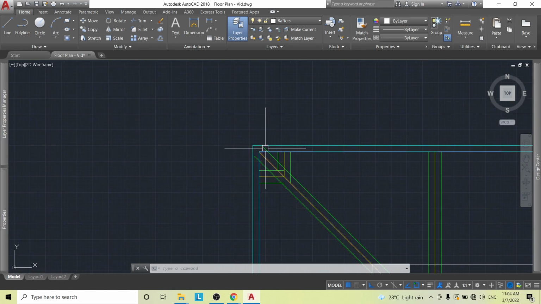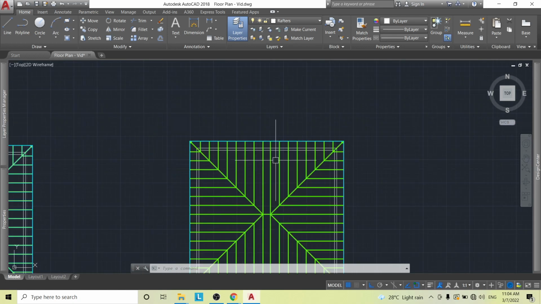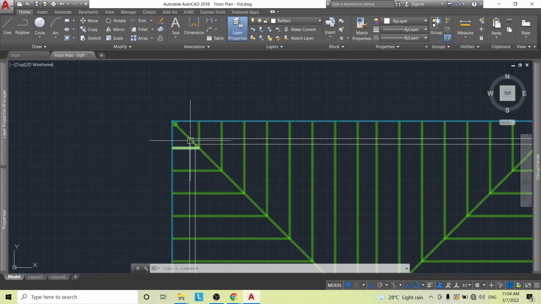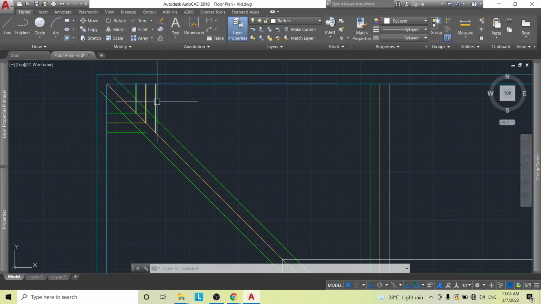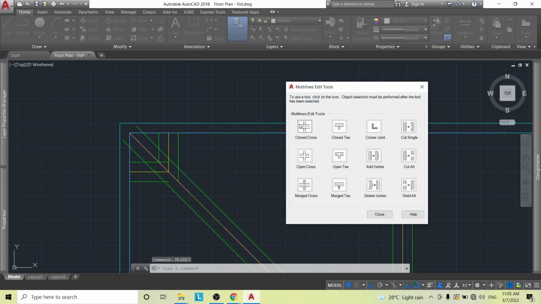Alright, cool. So now we just need to clean these things up a little bit and then we put in the labels and then you're done. So this should take us maybe 5 minutes, 10 minutes. Alright, so how to do this? We need to type ML edit and hit enter. Now these are different ways to deal with multi-lines that cross each other. When they cross each other, this is how you fix them. The first ones you want to fix are these ones in the corner.